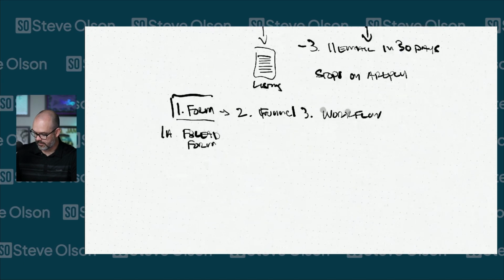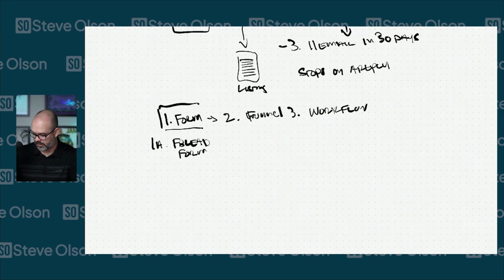And the good thing about this is we don't have to do Zapier or anything. It integrates directly, and we take the lead form and we bypass the funnel because we don't need the funnel. We already did that on the lead form, and we go right into the workflows.